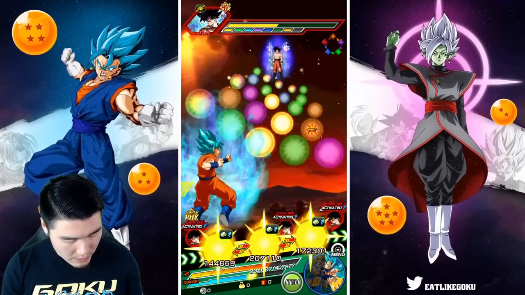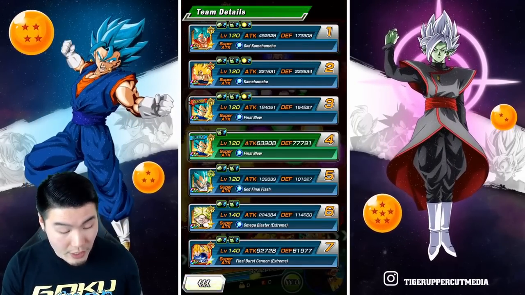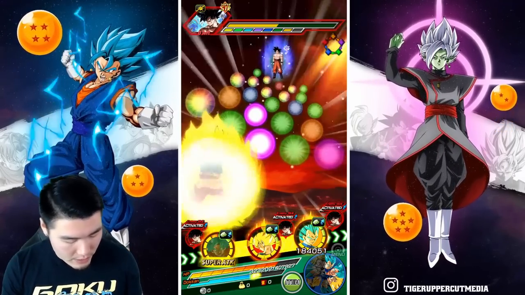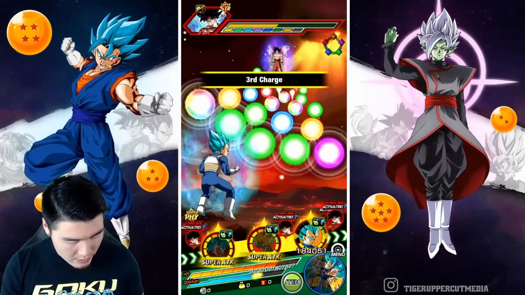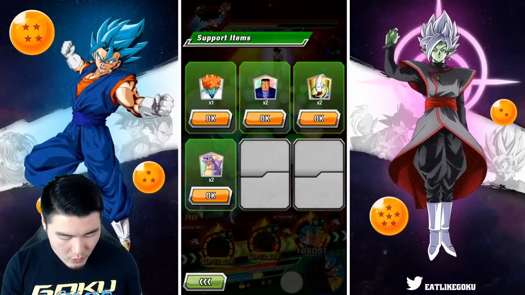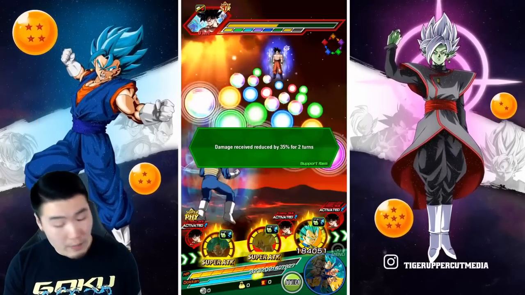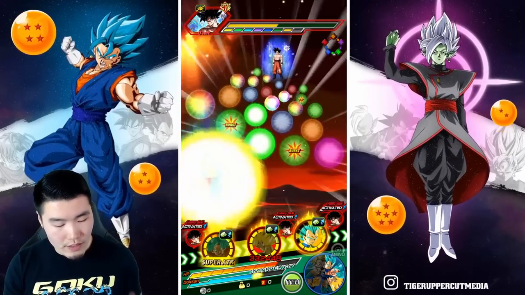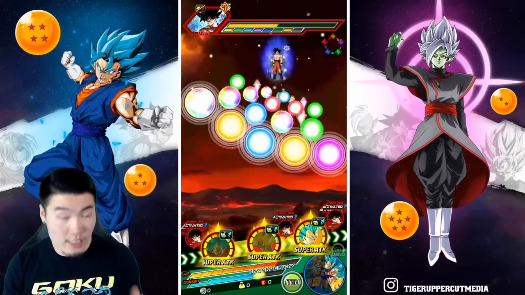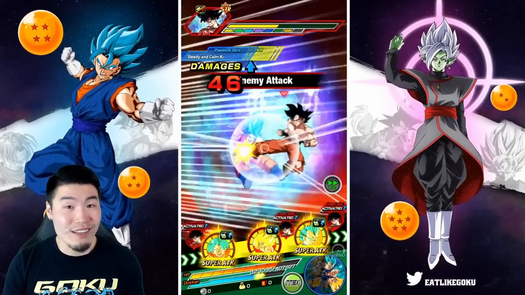Okay, so let's put this guy here, and we're only giving him 4 orbs, but he should still have 173,000 defense, so not too bad. And for these ones for Vegeta, should I pop another item? I'm gonna pop an Icarus. Right, I'm trying to be safe. I don't know if there's another super coming. If there's not, then that was a waste of an Icarus, but if there is a super coming, it's better safe than sorry.